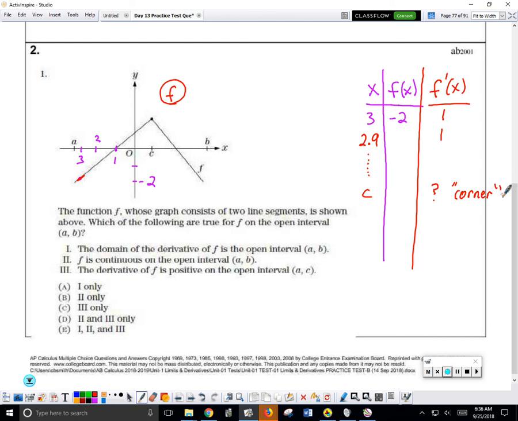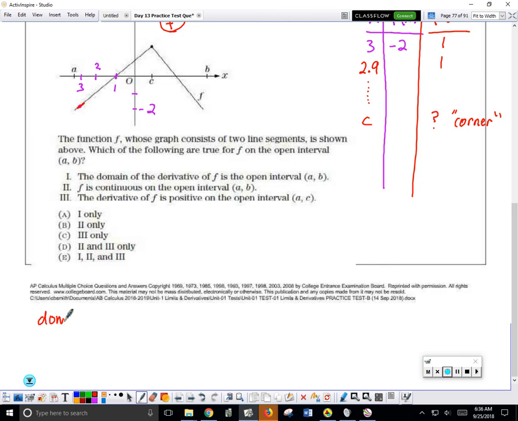So I can say that the domain of f prime starts not at the very end point, since you can't find the slope at the very end, but just after it you can find a slope, and you can keep finding slopes for all these different x coordinates until we get to C, but not including C. But after C, you can find the slope again all the way to B. So the domain of f prime is every x coordinate except for C. Therefore, this is a false statement because it says every x coordinate including C. If that helped, I don't know.